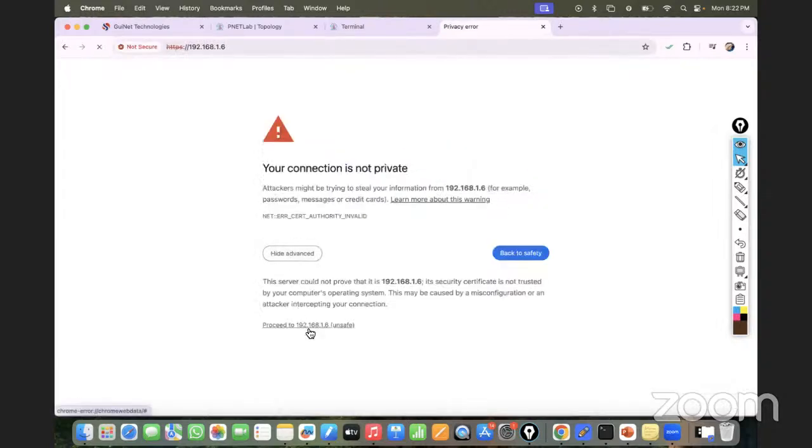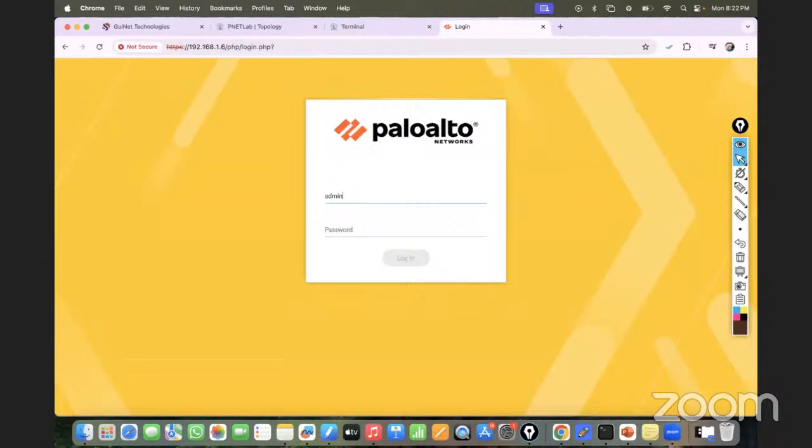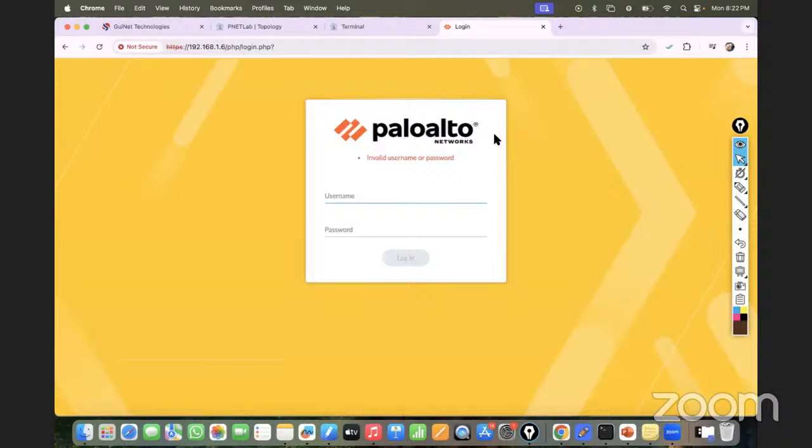I simply click in here and you can see I'm able to log into the firewall. By default I have to put a username and password, so I'll give the username and password as well. What is the username and password for 10.0 and what is it for 9.0? Let me put it in the chat. You all have to save it.